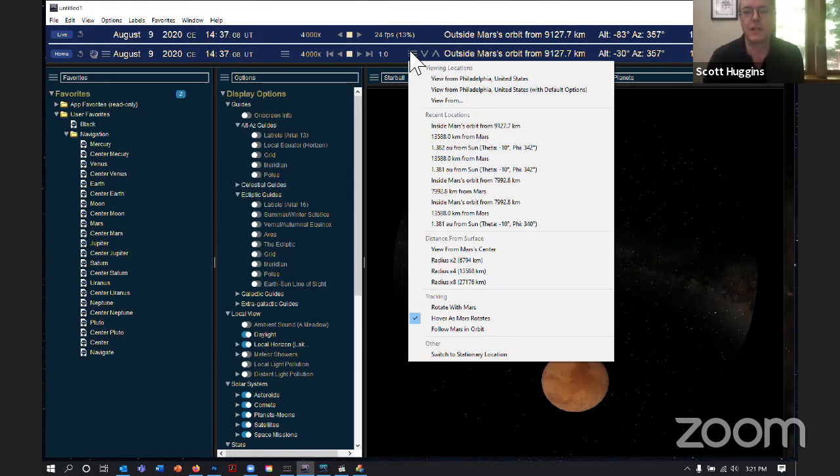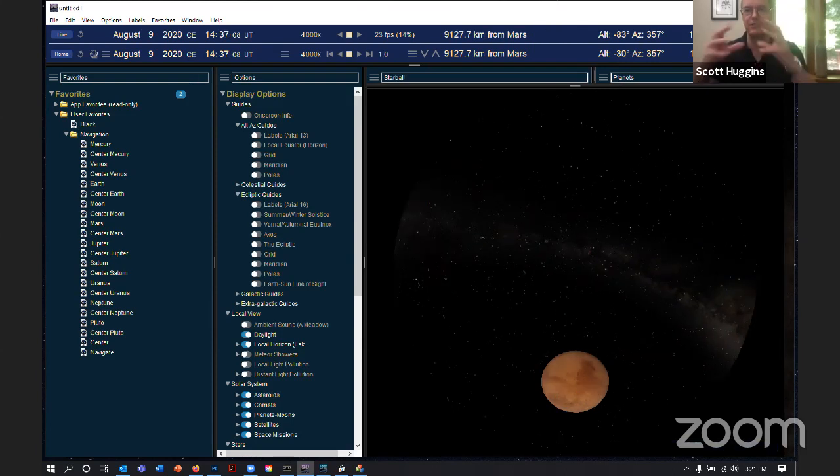We want it to look like the planet doesn't move underneath us. It's the stars moving and we're stationary with respect to the planet. So which of those would I use? Follow Earth in orbit or follow Mars in orbit? No, that one's kind of a weird, subtle one. We would rotate with Mars, right? Because that'll keep us at the same point on Mars's surface.